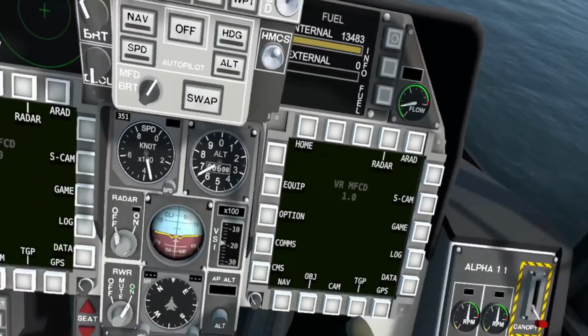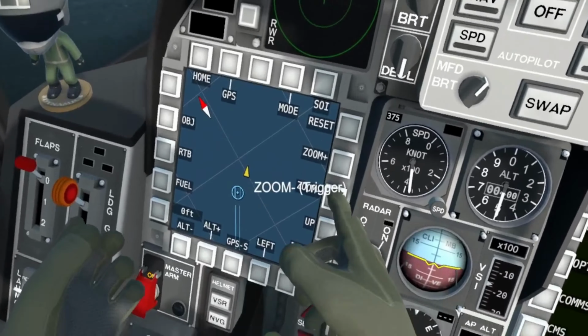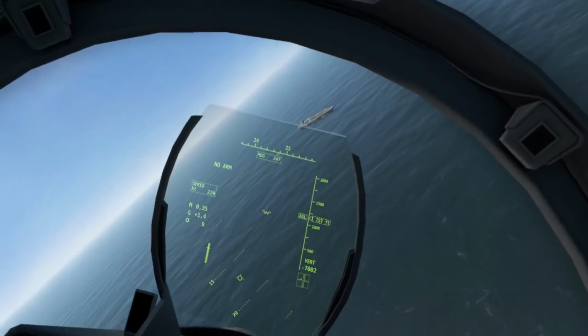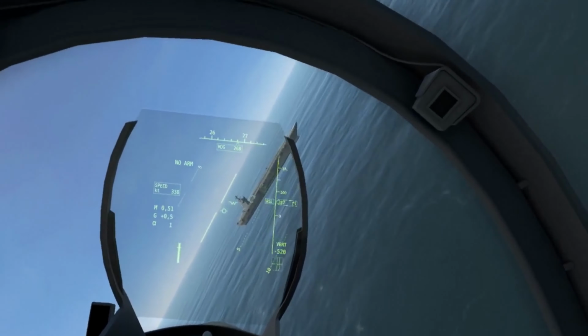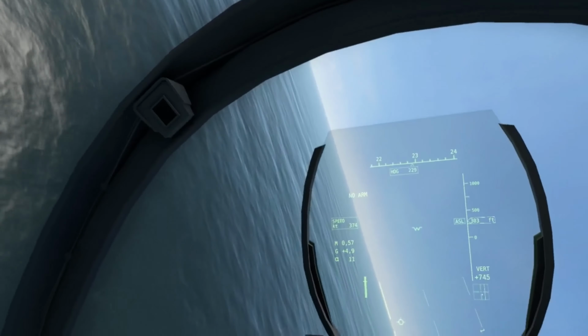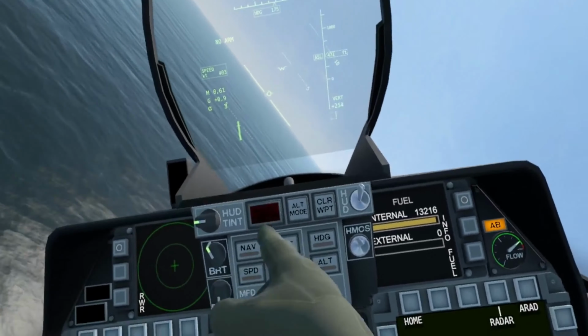Navigation. It's been a little bit of time since I've played this game, but I still got the basics. You know what? Before we land, we gotta do what they do in Top Gun. Permission to buzz the tower. All right, let's go. Altitude. Oh gosh. Okay, that was a little close.